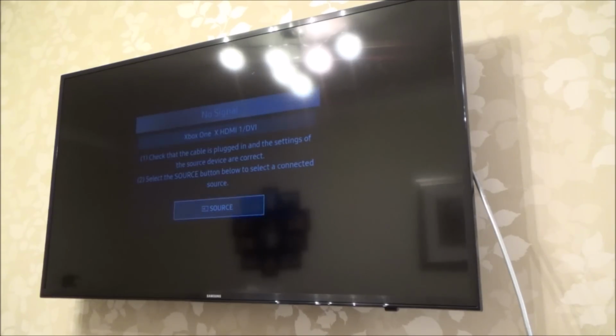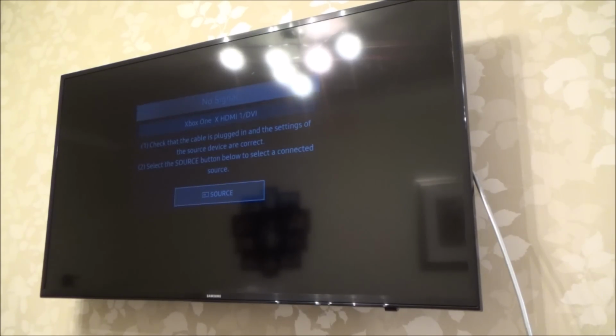No, it's not come out. Right, now this is an awkward one because why would it be working? I mean, the guy did say it doesn't show up on all TVs, but that's 2 TVs it's not showing up on. And both these 2 TVs are capable of doing 480p.